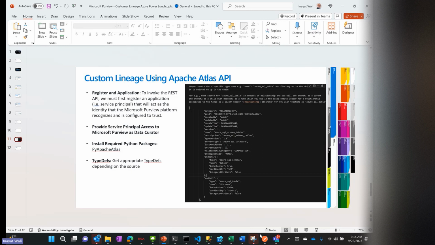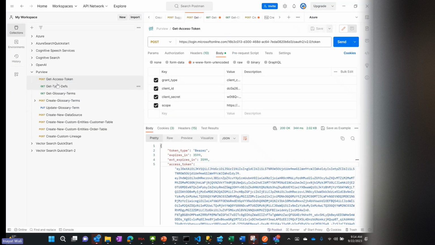All right, so the first thing is I'm going to quickly show you the REST API version, and then jump into the Python version of it. And this is really the REST API, and you can see the references there. But what it really takes as the first step is you need to create an application registration, because through that application registration, you are able to access your REST endpoint, just like any other service, right?